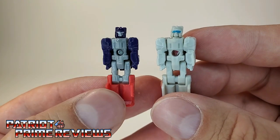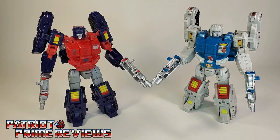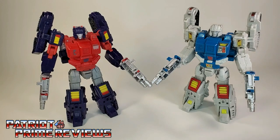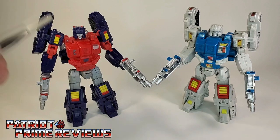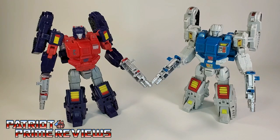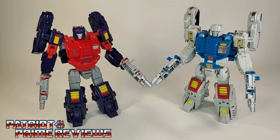So that's it for the two Titan Masters. And now let's compare the two figures together. And as I said earlier, the Titans Return Twin Twist is an homage to the original Generation 1 toy, where the Wreckers Twin Twist is an homage to the Diaclone toy. And I really appreciate Hasbro giving us these figures in Diaclone colors. Now, I do want to point out that my Titans Return Twin Twist has been enhanced thanks to Toyhax Decals.